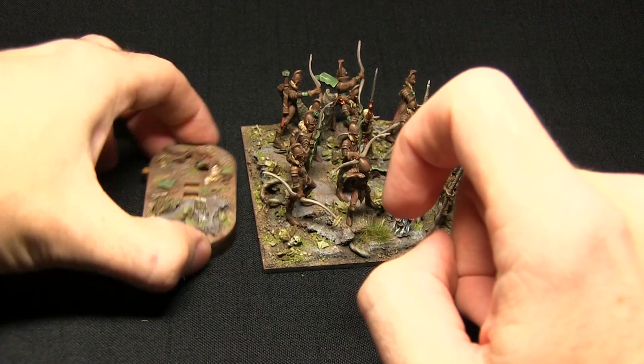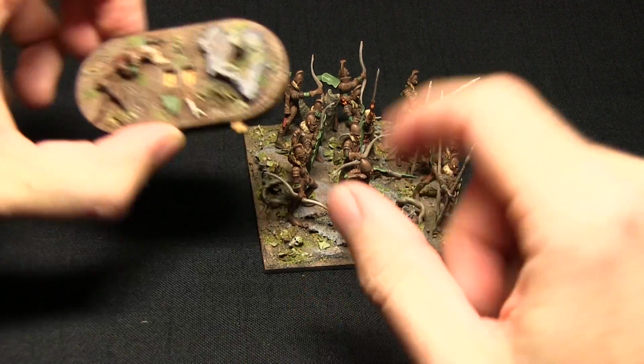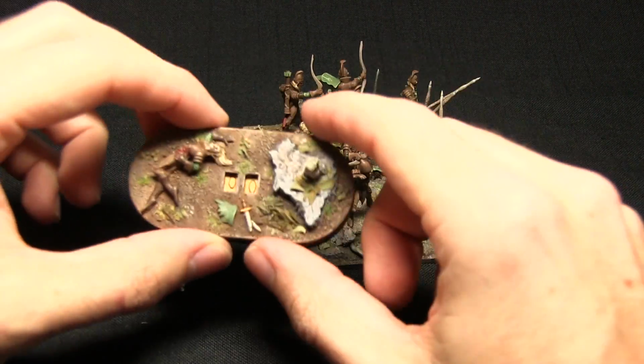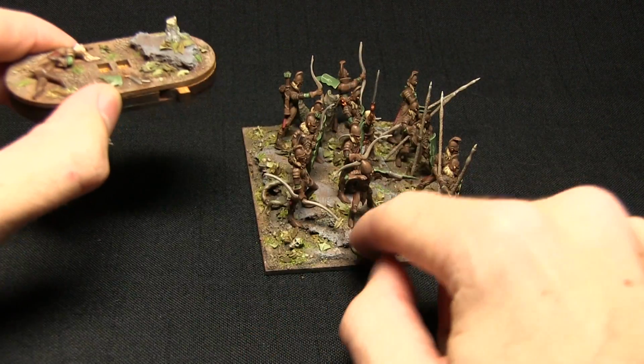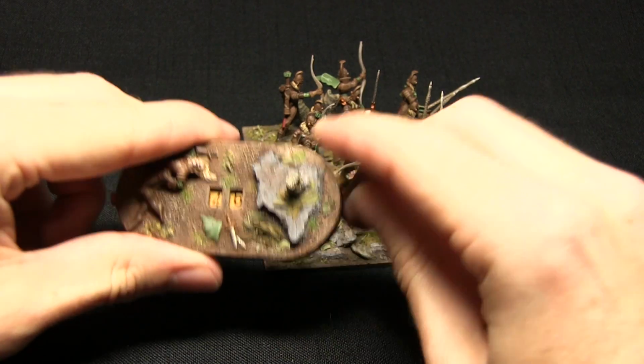So I can just place this at the rear of the unit there, and then if I get recharged I can move it around accordingly. It fits nicely with the theme as well, because you've got a flat surface, you can just do whatever you've done for your multi-basing, and it just sits there at the back accumulating the wounds as the unit does so.